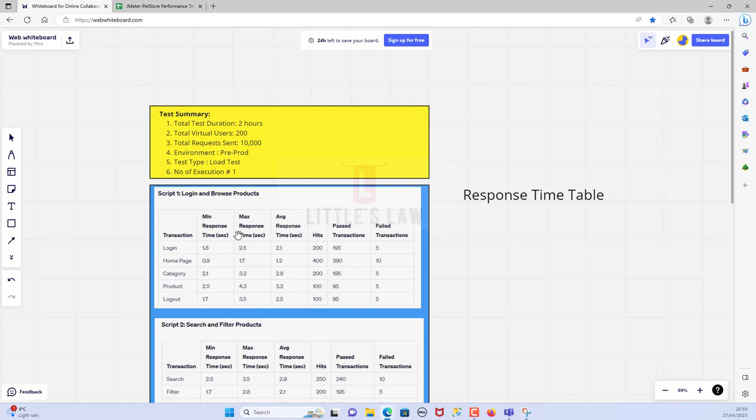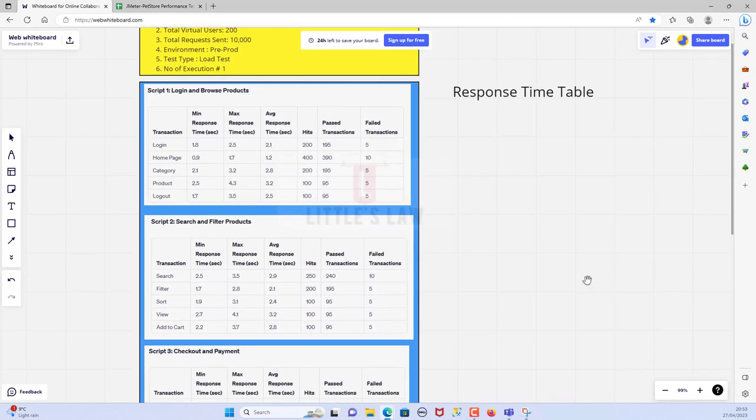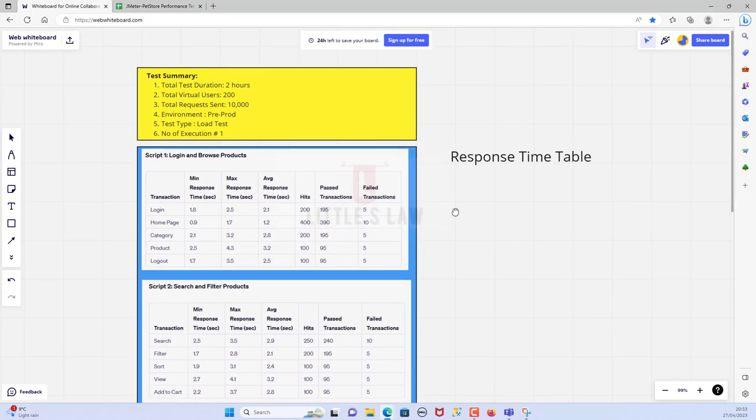a minimum of 3 rounds of testing with the same setup to have an apples-to-apples comparison of the response times. So in this example, I'm telling you this is the first execution of the load test. In case I'm running a second test, I'll have to give a comparison of the response times for both executions. Now we will see in this example the analysis of the results.